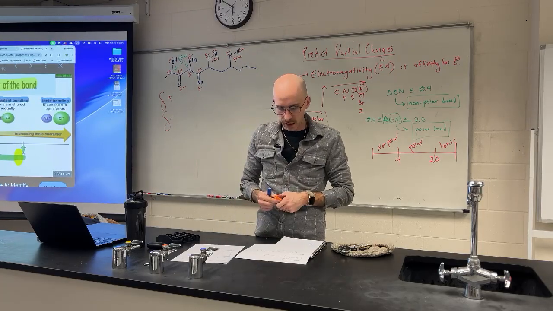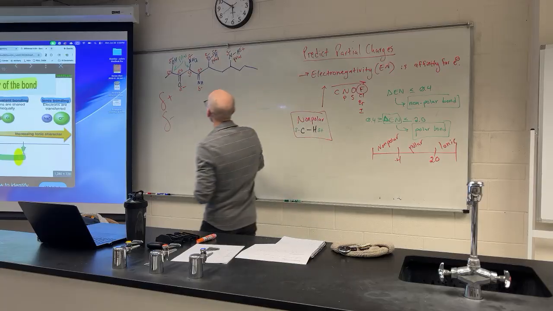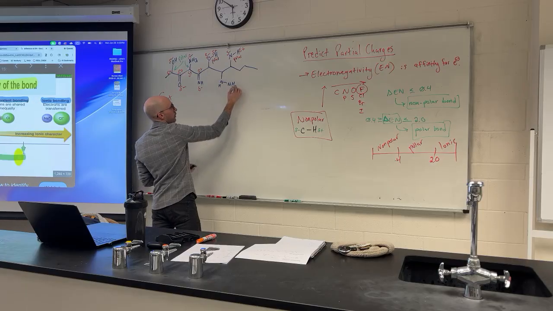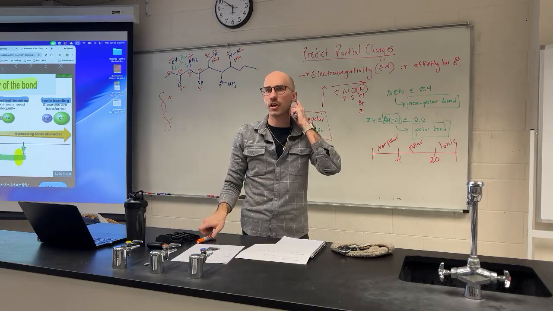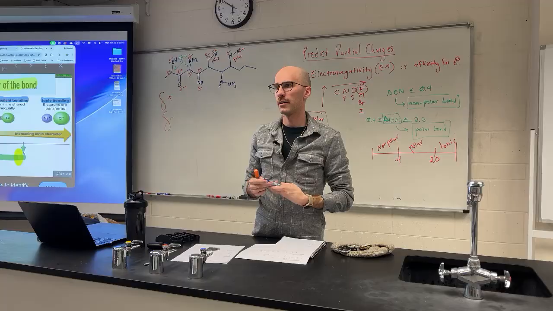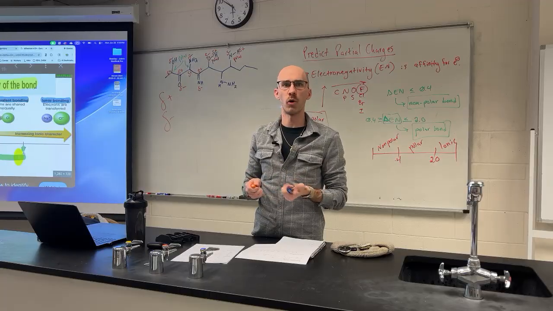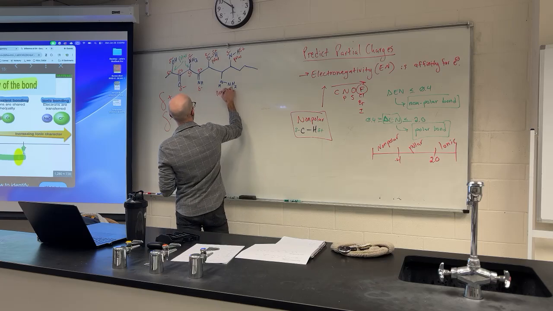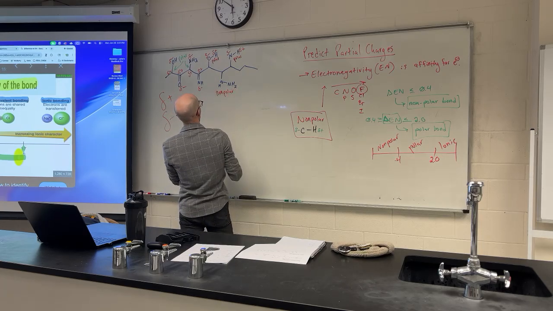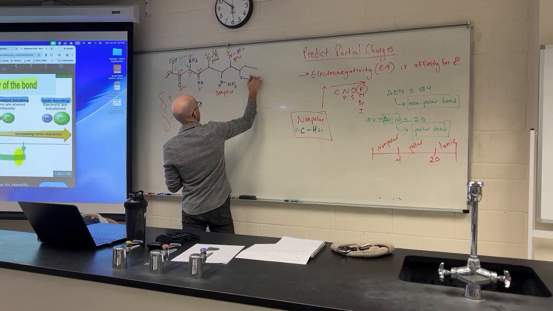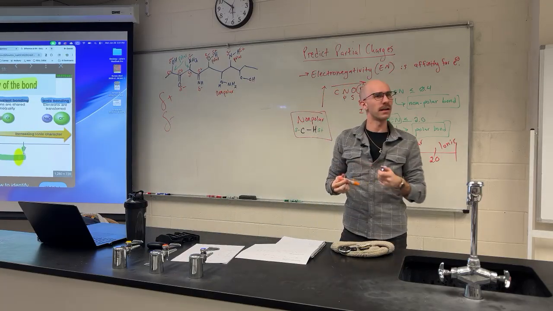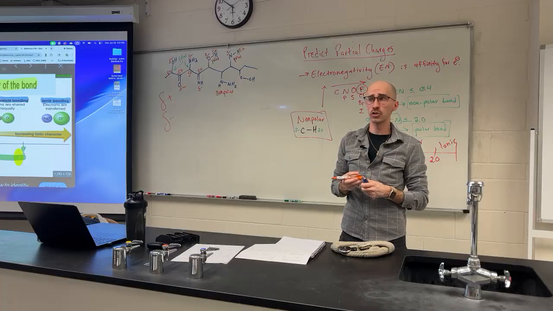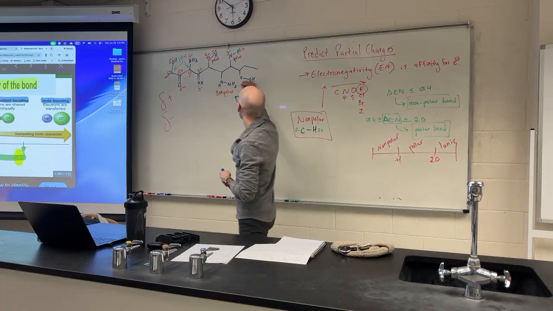Okay, let's look at a couple of interesting ones. What about an N to N bond? Should I place any partial charges? No. Should I call it polar or nonpolar? Nonpolar. What about an O to O bond? This is a bond that we call a peroxide. Polar or nonpolar? Nonpolar. Partial charges? No.